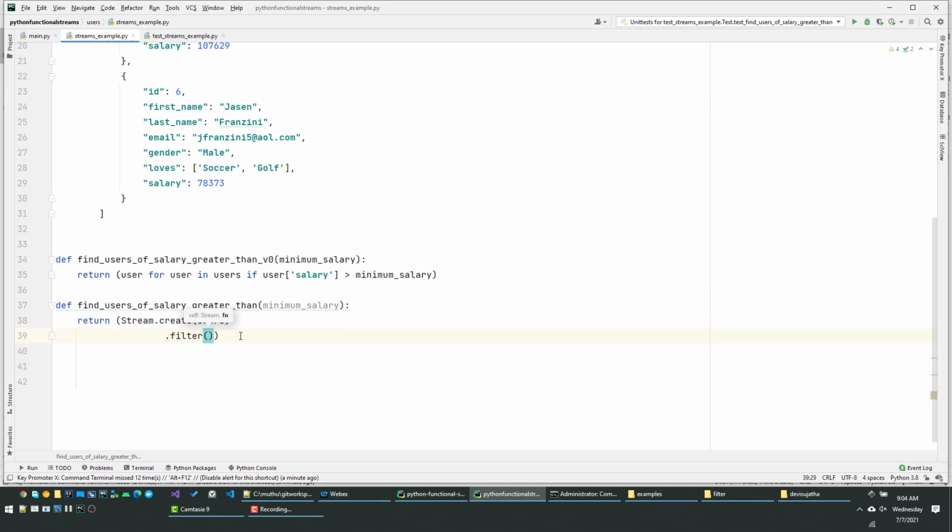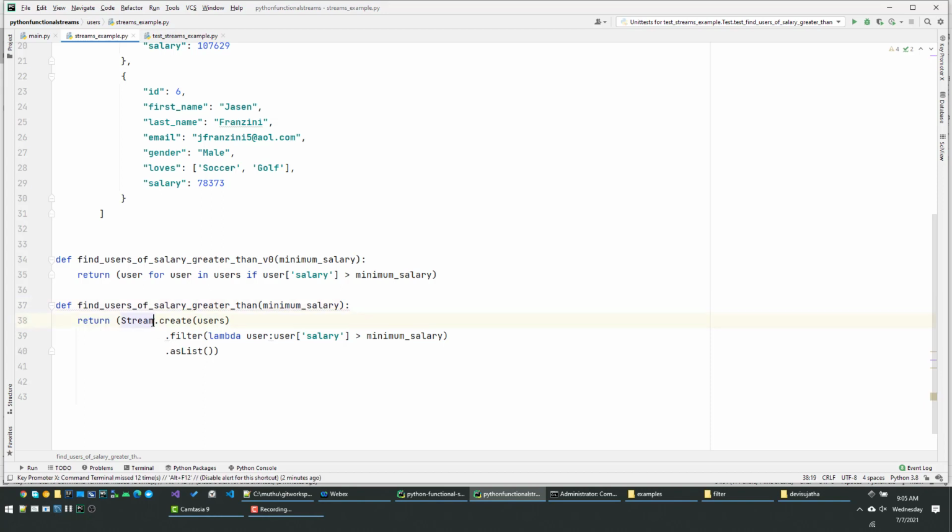So people who are already familiar with JavaScript or Java are aware of what this filter does. And even in Python we have filter, which implies you need to call filter and then comma users and all the stuff. Here it will come like chaining. So in this chaining, I'm just going to specify lambda user, user salary is minimum salary, and then dot as list. Okay, and then you can see that it is not a one-liner, it is definitely two to three lines.